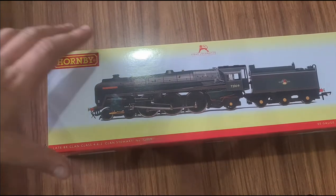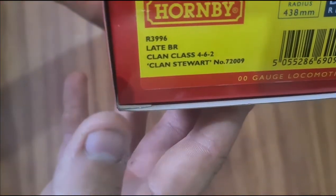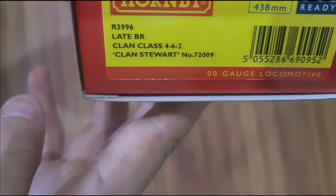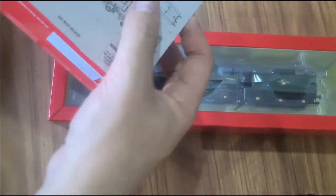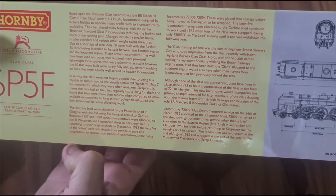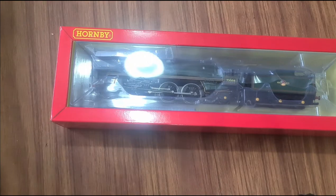Okay, now, first of all, what we have here is BR Clan Class, Clan Stewart, 72009. And as we see there, of course it's Hornby, R3969. Alright, take the sleeve off, and we have a little history bit on the back. Feel free to pause and read this, because it takes too much time.